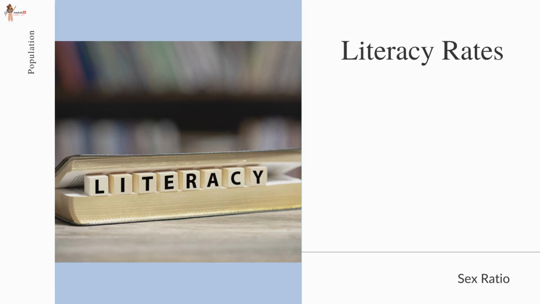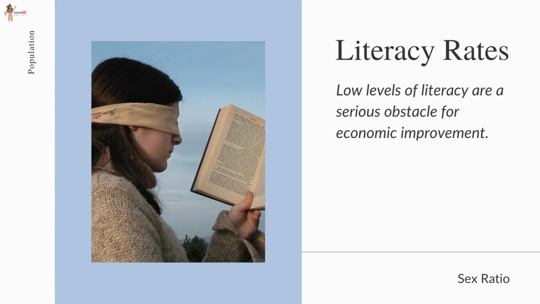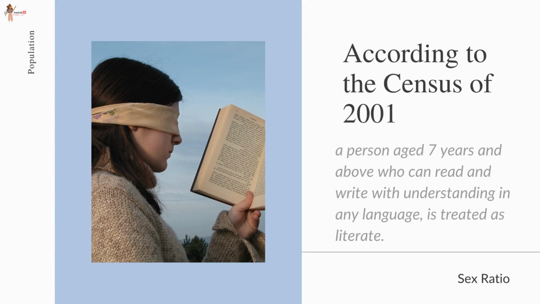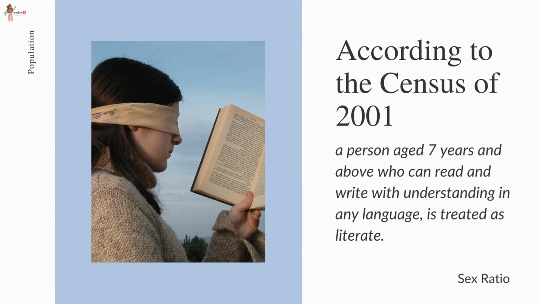First is literacy rates. Literacy is a very important quality of a population. Obviously, only an informed and educated citizen can make intelligent choices and undertake research and development projects. Low levels of literacy are a serious obstacle for economic improvement. According to the census of 2001, a person aged 7 years and above who can read and write with understanding in any language is treated as literate.